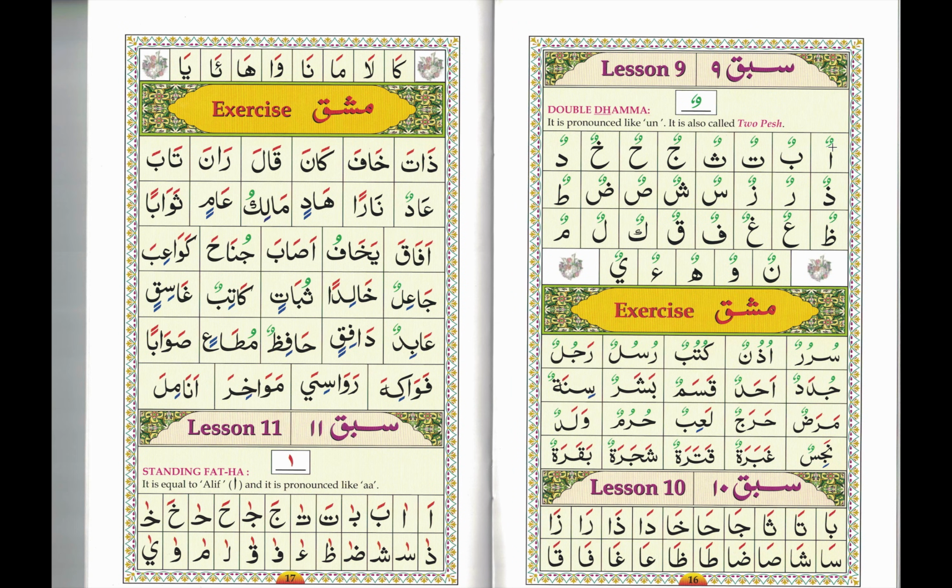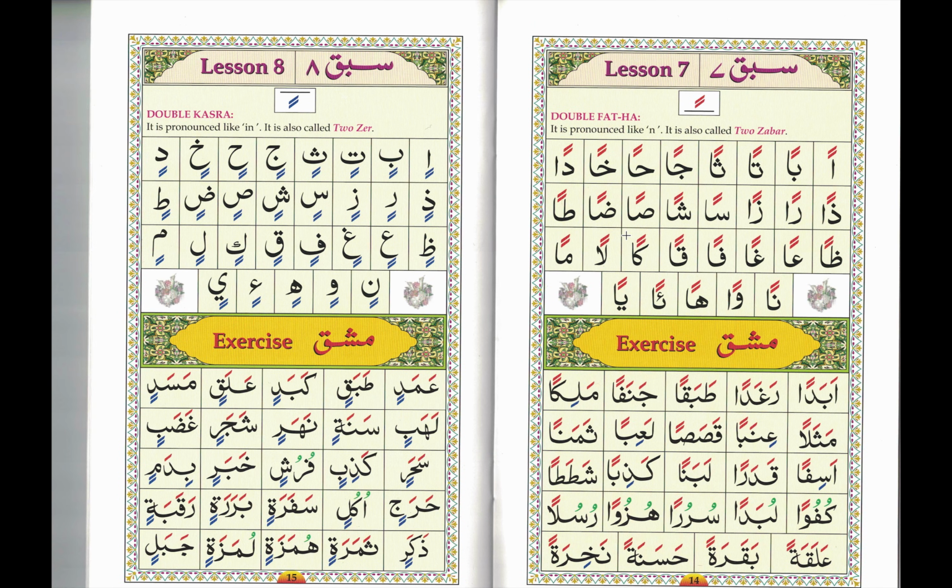So now the double damma is the same thing. Imagine if this had one damma, so alif with a damma, or pesh as you call it, alif, pesh, "u", isn't it? Now that it has double damma, if you look over here, this is a double damma, and there's two of them. So all it does, you take the u and you put an n sound again at the end. So it becomes un, bun, tun, thun, jun, hun, khun, dun, and so on. Okay, and then next we're going to start the exercises on the next video.